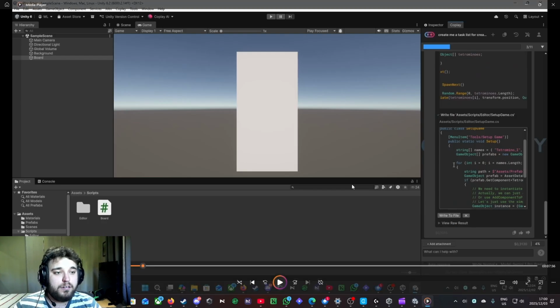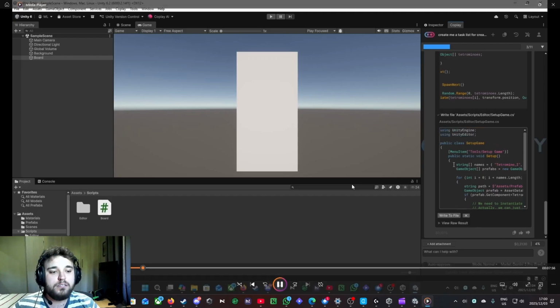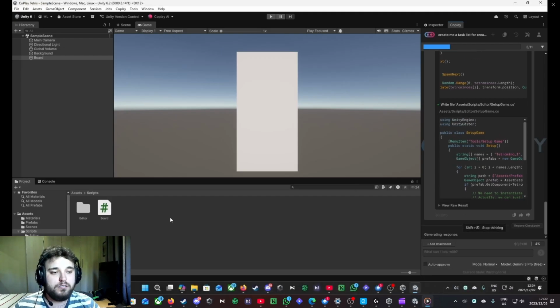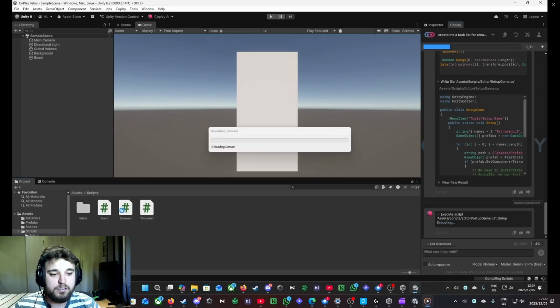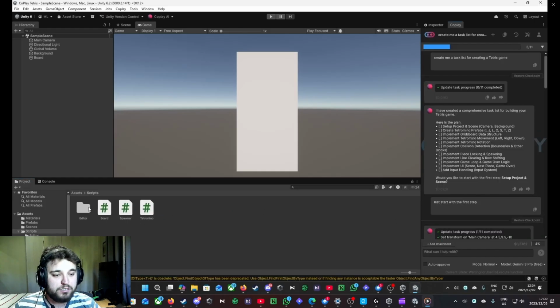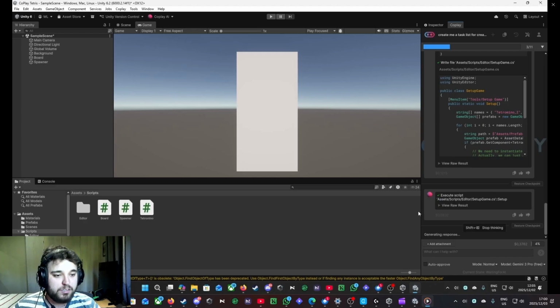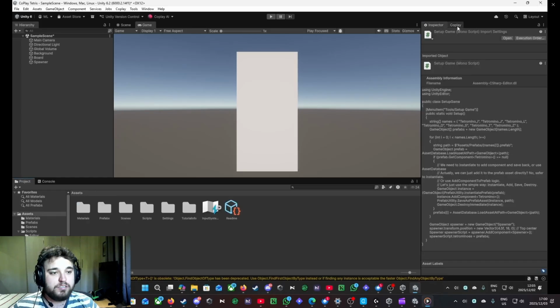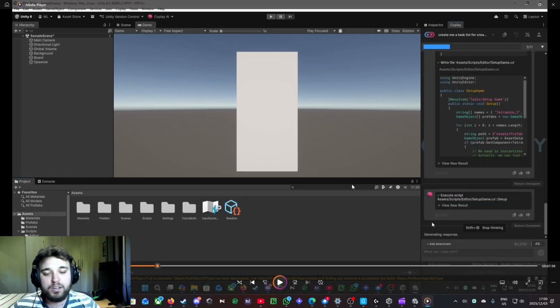And then it's the setup game script, which is just doing the object pooling, the spawning, and telling it which prefabs need to be used when. You can see here it's executing the setup game script to add everything that is needed. There you see the script that it's added, and it added all the objects into a string array with names to know which tetraminos to call.